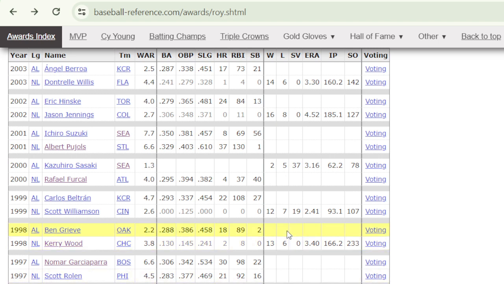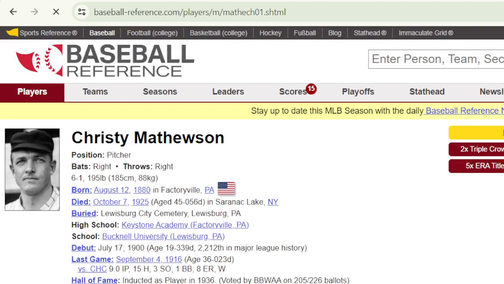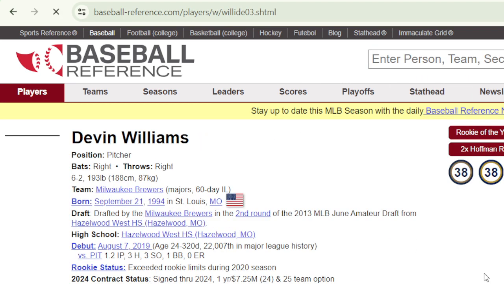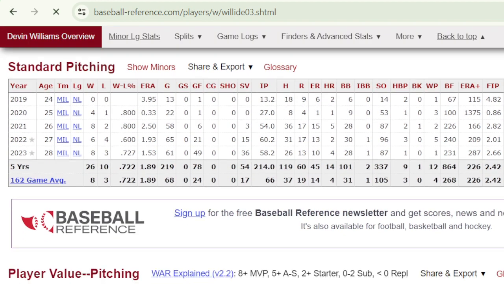Oh, sorry, Devin Williams. We're gonna look up Devin Williams, because I do like the idea of considering a pure reliever because we have so many starters. Four and one. Oh my goodness. 0.33 ERA. 1375 ERA plus. 0.86 FIP. 0.63 WHIP. Oh my goodness. He is definitely on the team. That is a sick stat line. Oh, that is so good.